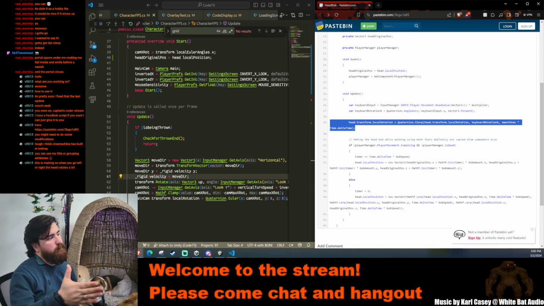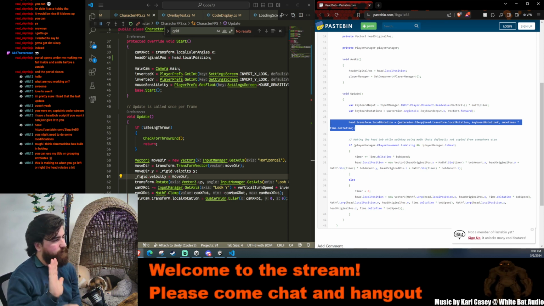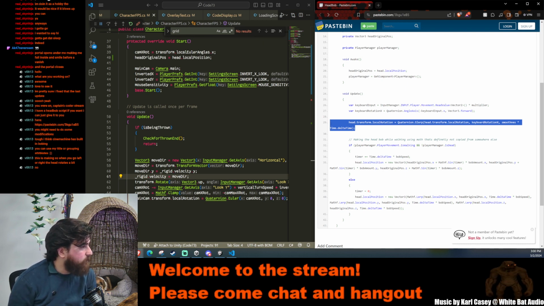Yeah, but wouldn't it keep moving? Unless you hold it back to something? Lerping between its current position and keyboard rotation.